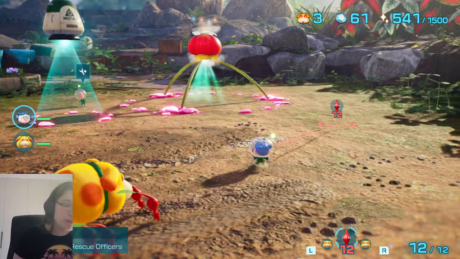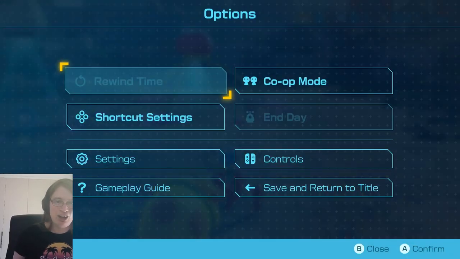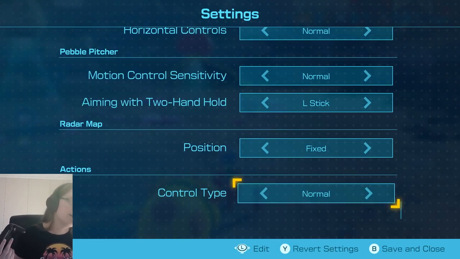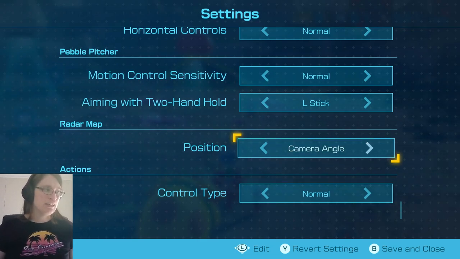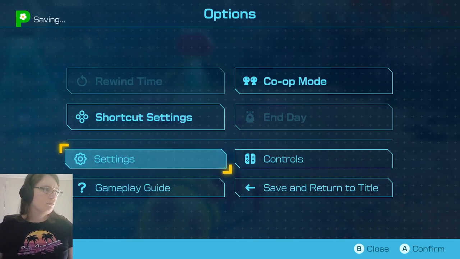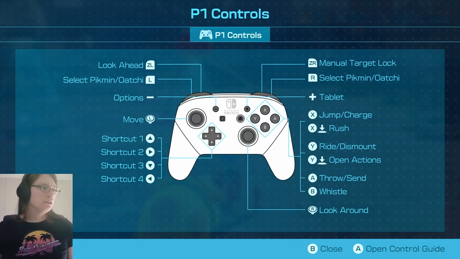I do wish swarming were an option. If I'd been designing this game, I would have put a thing in the settings here where you can say, I would like to swarm with the right stick, please, rather than forcing you to use the same controls as the other games. Target lock.